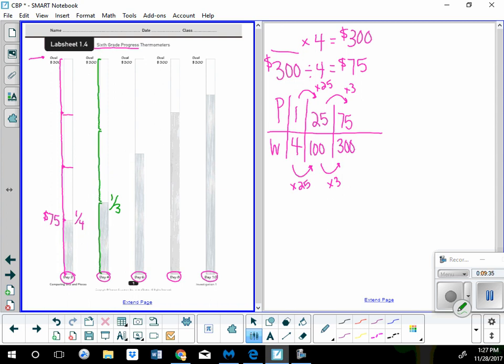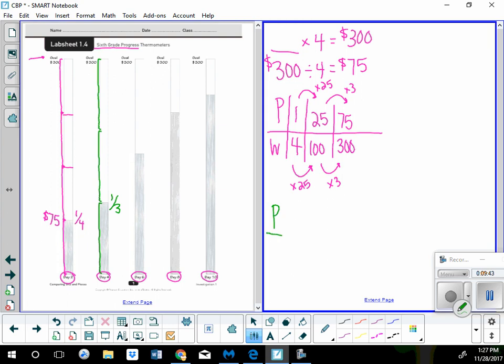How can we figure out how much money 1/3 of 300 is? How can we figure out how much? Yeah, Michaela? Do a ratio table? Sure. Do you want to help me set it up? Yeah. Okay, my part and my whole. What number is my part? Your part is 1. And what's my whole? 3. And what do I need to get my whole up to?